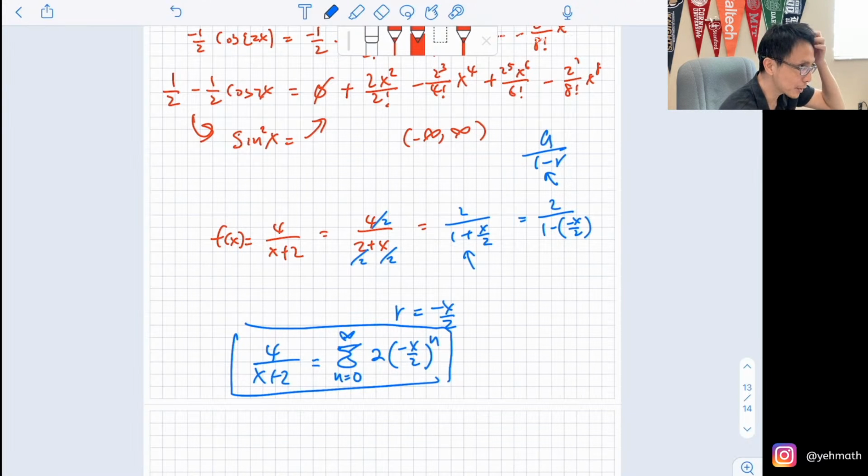So those are some of the things that you need to be able to manipulate. If you're able to manipulate, you're going to be much better when you deal with different kinds of problems. I think the other one is in a different textbook, but that one we already did with natural log, so I'm not worried about that. So yeah, this is a power series.